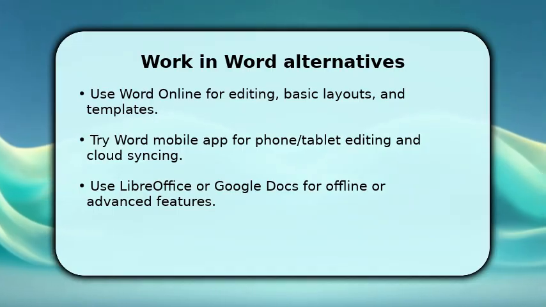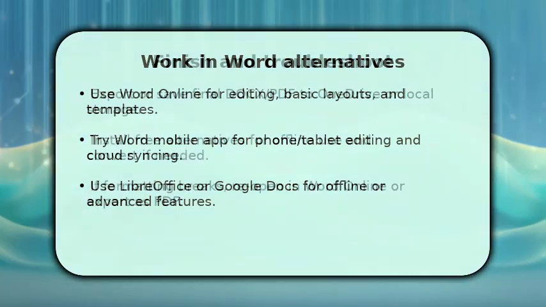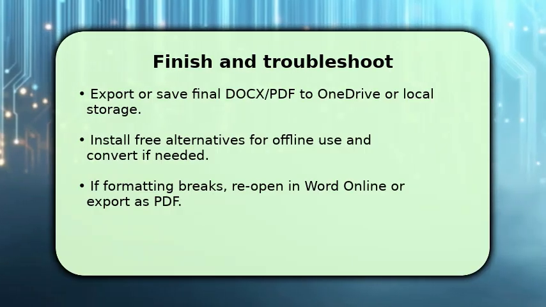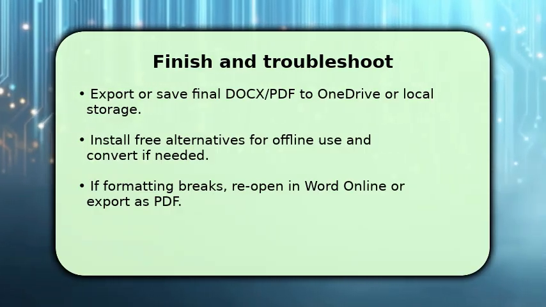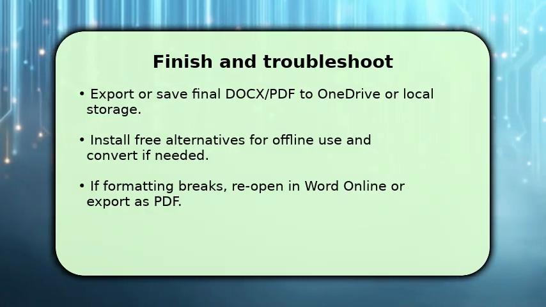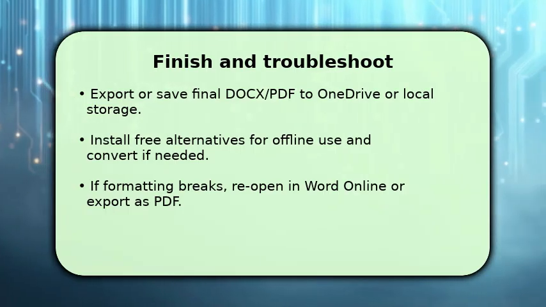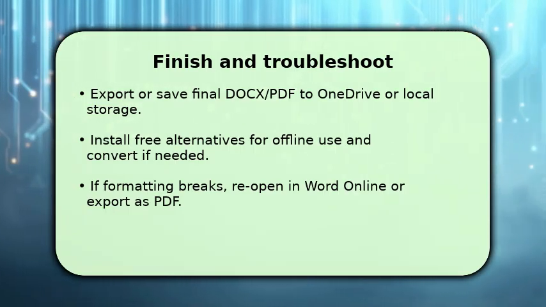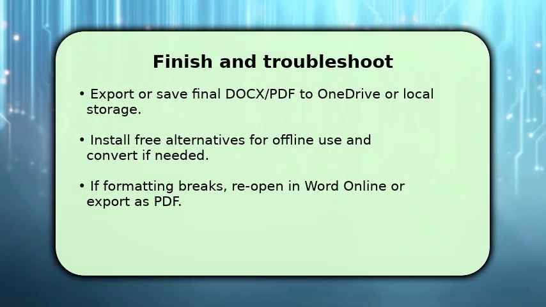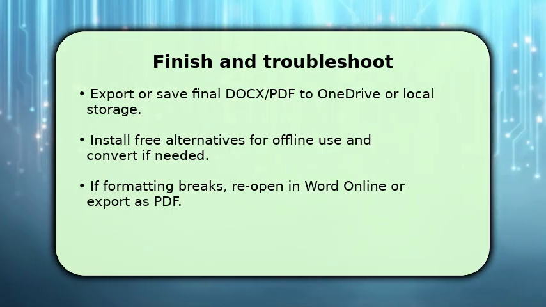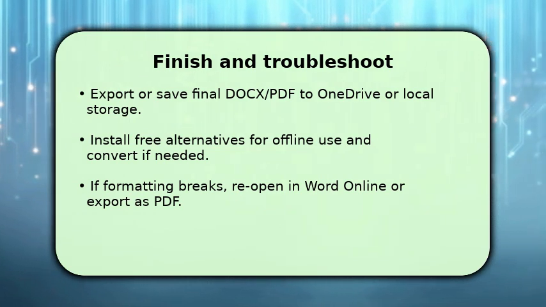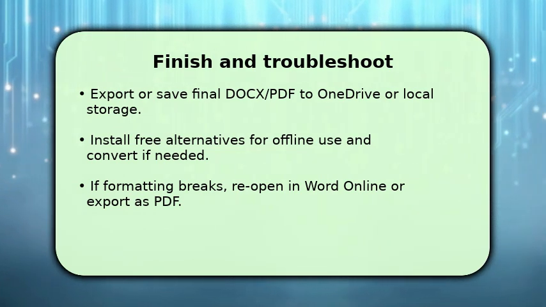You finish by exporting your final file to DocX or PDF and saving a copy to OneDrive or local storage so nothing is lost. If you used a substitute suite, install the free app on the device you use most and keep source files in a compatible format. If formatting breaks, reopen the document in Word Online or export as PDF to preserve layout. If you still see issues, reapply key styles and fonts. Troubleshooting tip: missing fonts often cause layout shifts. Install or embed fonts.